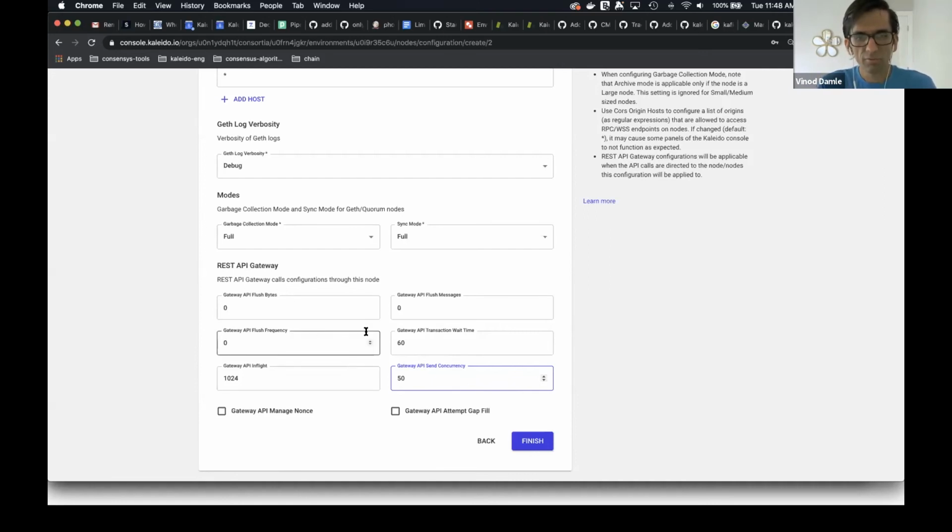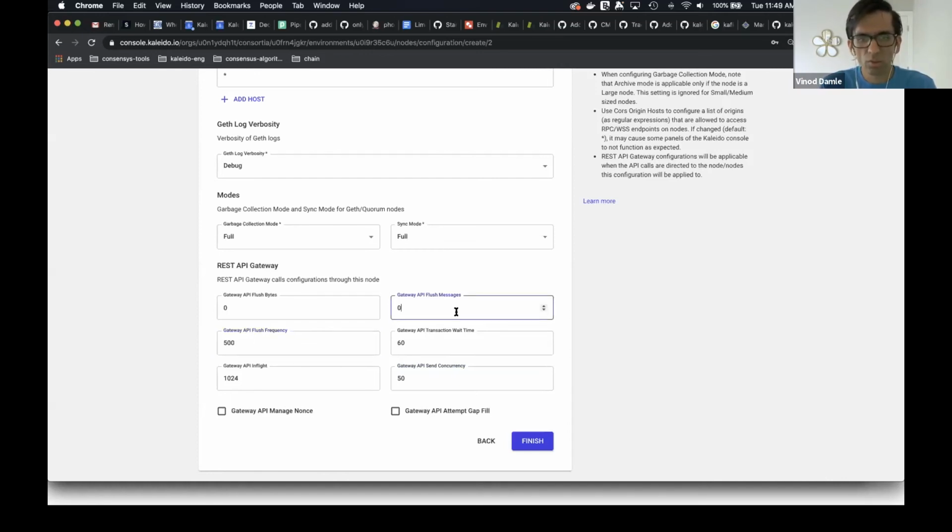The other thing which the gateway allows is throttling of the requests at the Kafka layer. And the way this is done is by configuring the flush frequency, which is how many milliseconds I need to wait before I batch all the requests to be sent to the node. I'm going to pick 500 milliseconds here.